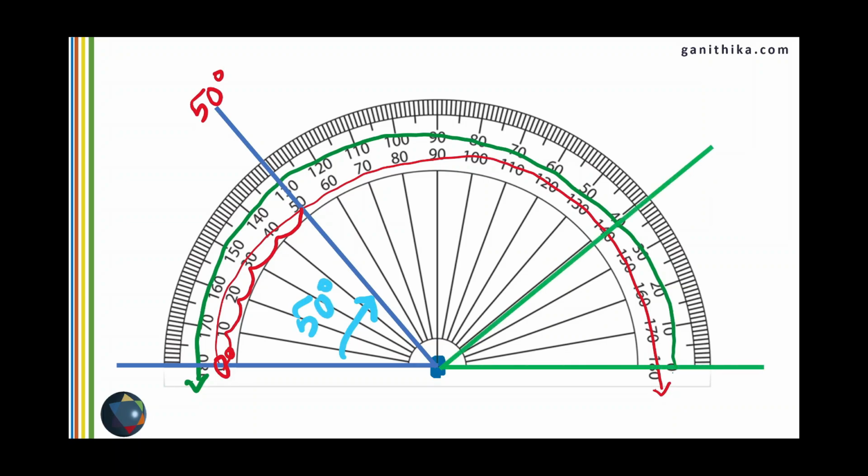If the angle is given on this side, align the protractor with the vertex of the angle and the base with the 0 of the protractor on this side. Therefore, the 0 is on the outer side of the protractor. So carefully measure the angle from 0, 10, 20, 30 all the way to the second line. In this case, the second line meets the protractor at 40 degrees. Therefore, the angle measured here is 40 degrees.